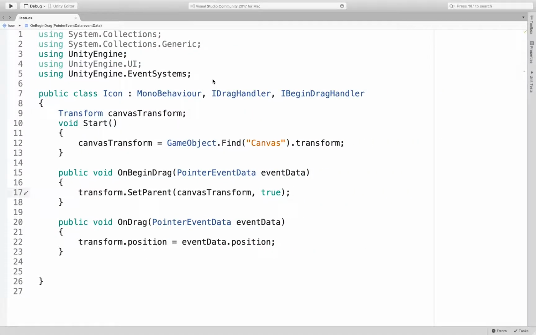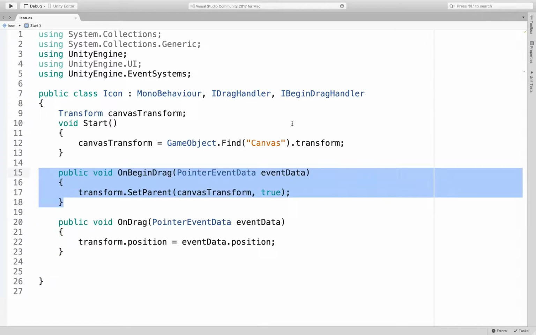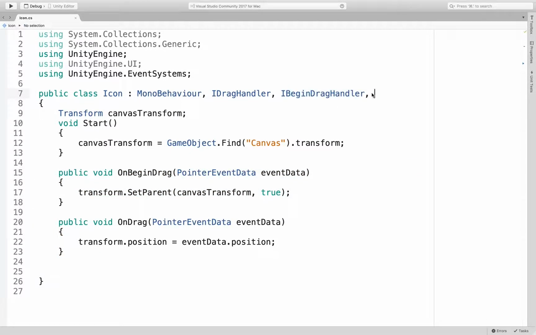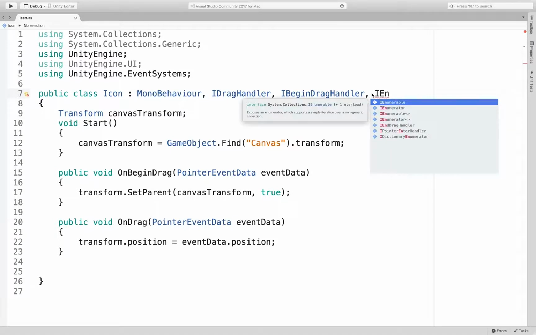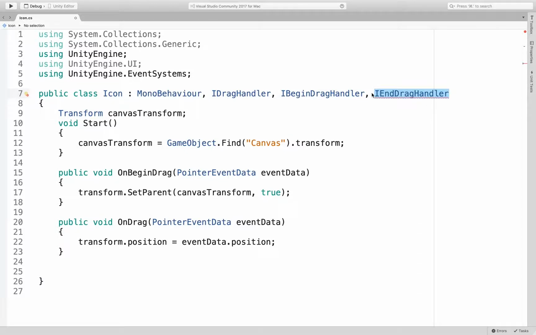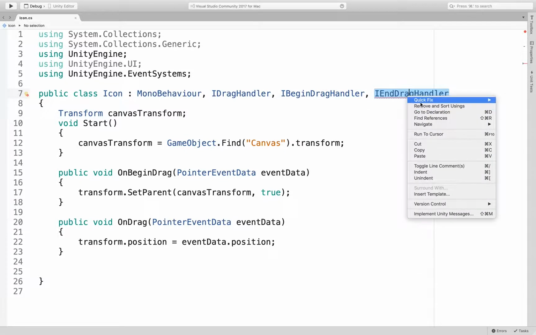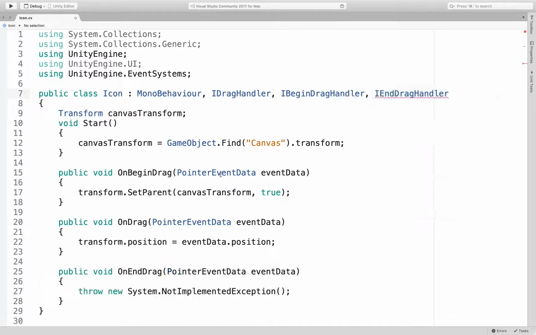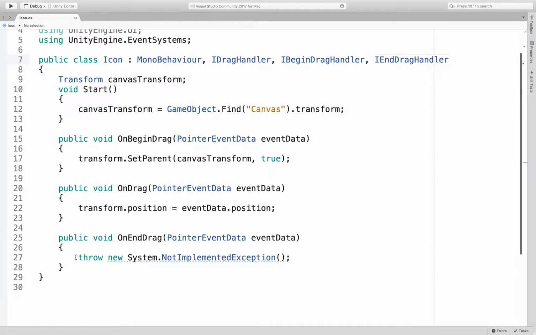All right, so a couple things. One, when we end our drag, so IBeginDragHandler was one thing, IEndDragHandler is another. Again, I will just add that there. What do I want to do when this happens?